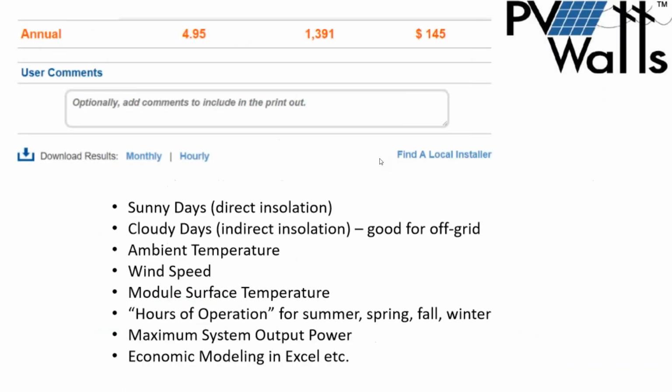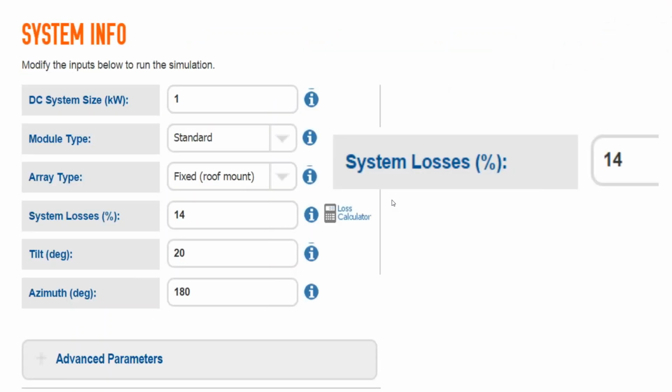So let's go ahead and do, well, I guess we're still going along. PV Watts is good for sunny days, cloudy days, environmental conditions. I will take the PV Watts data and use it as the starting point for off-grid modeling. You can use it for economic modeling as well, although by the time I'm doing economic models, I'm either building them myself for preliminary evaluation, but there's even really good quality commercial solar software out there for doing economic modeling, which I find to be a design tool because I like designing systems based off their value optimization.